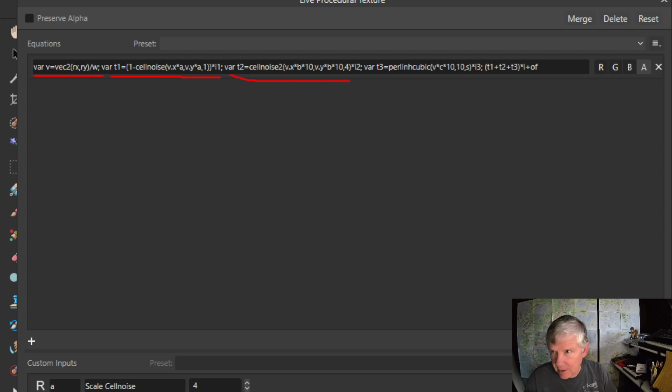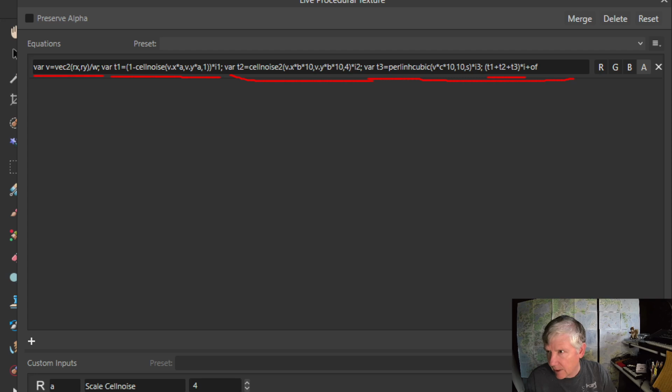And the second texture, variable T2 equals cell noise 2, v dot x times b times 10, and v dot y times b times 10, comma 4 times I2. The last texture is variable T3 perlinhcubic v times c times 10, comma 10, comma s times I3.